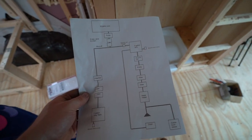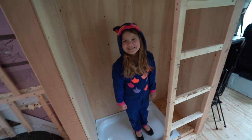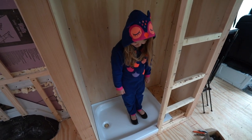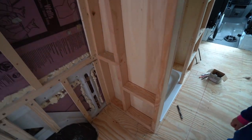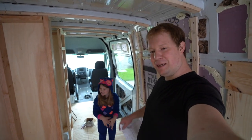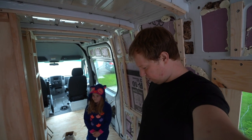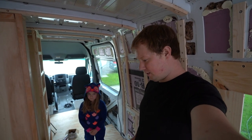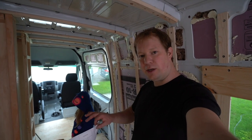I'm not one to really write things down on paper, but this project was so confusing that I had to. We are working on a recirculating shower. We will have a large fresh gallon tank over here — this is where the toilet's going to be. That fresh gallon tank will pump a tank underneath the shower, which will become our shower water, and we'll reuse it — a never-ending shower. It'll keep recirculating, pumping through a filtration system to clean it on every recirculation round, so you can have a never-ending hot shower. It's a very complicated project, and today's the first day of laying everything out and seeing how we can fit all of the parts in every little nook and cranny.